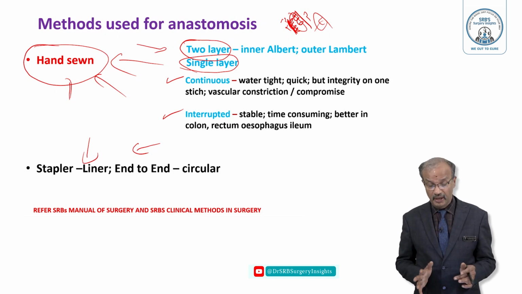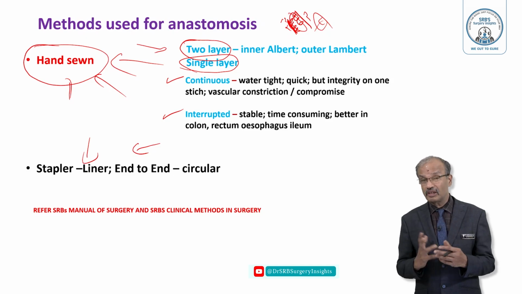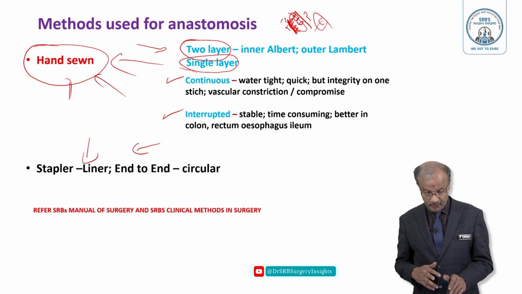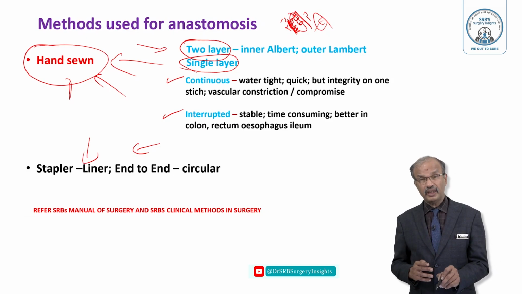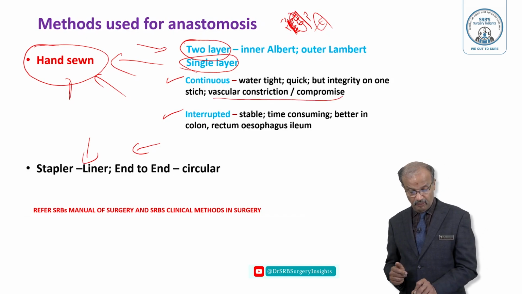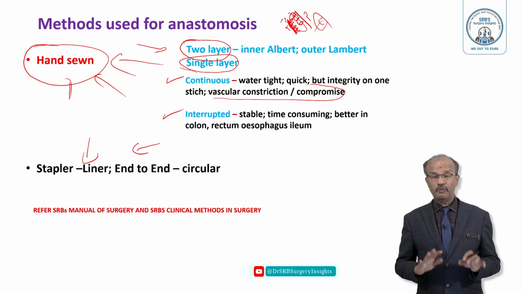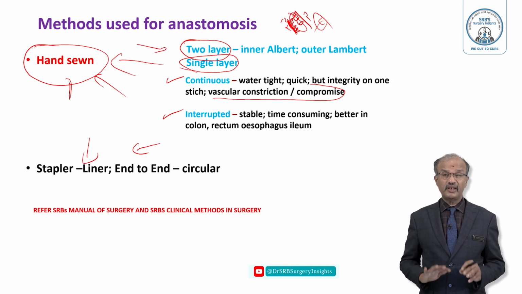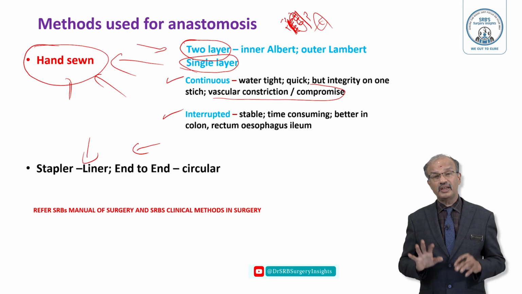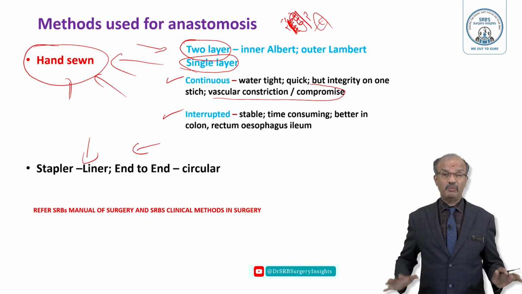You need to go in. So there is the integrity issue, and because of the vascular constriction, because of the continuous suture, blood supply may be compromised. So even though it is quick, looks good, watertight, it may cause problems. But there is adequate literature saying that it's good enough, especially in elective surgery, when there is no bowel edema, when there is adequate blood supply and the patient is hemodynamically stable.